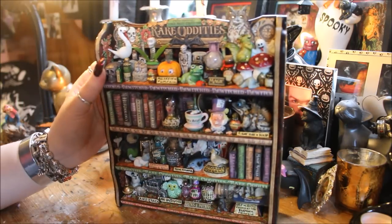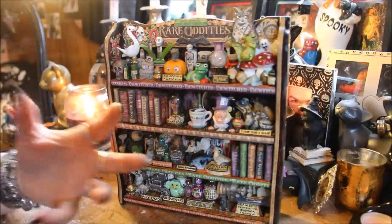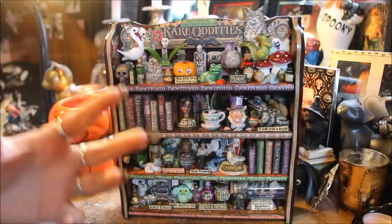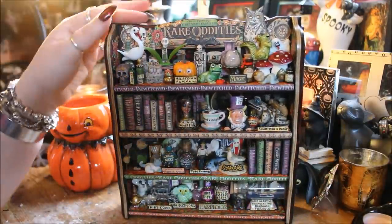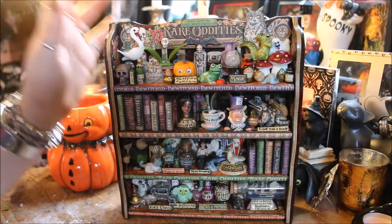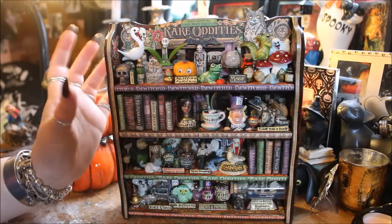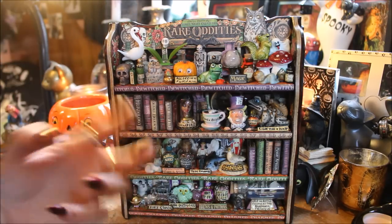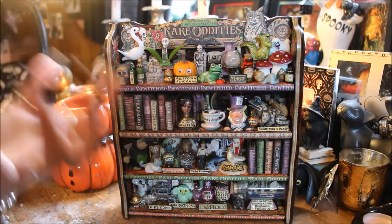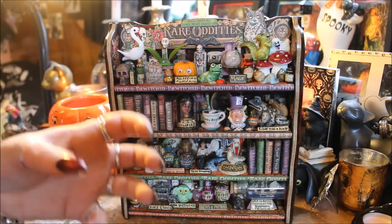Since I got the Haunted Bat Shop last year and I have this one from this year, I think I may make it a yearly thing if The Midnight Crafter is up for it — to get at least one of these crafted miniature pieces. This one wasn't particularly made for me, it was just a general piece she was showing. I think she said she was crafting this over the space of a year, on and off throughout last year. I was really excited to see it finished and as soon as I saw the video I really wanted it. When I got it in person I was absolutely blown away because there were so many details I hadn't noticed from the photos and the video.